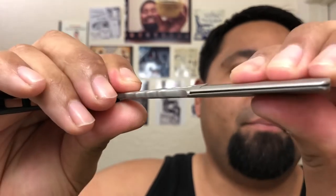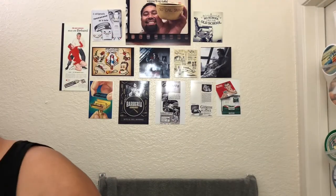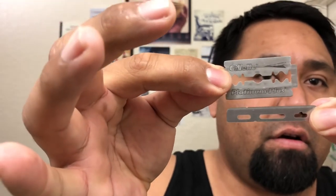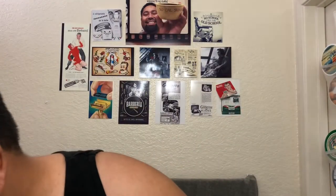I do have a Shavette that takes the Feather Artist Club blades, excuse me, guys. So if you press down the back part of the spine, the blade area where you put the blade in opens up, and it takes these blades here, compared to, I have a blade from a previous shave. If you guys can tell the size difference there. So you'll end up snapping this in half to get a size like this when you put it into the blade. So I know that's a lot of information for you guys, and I don't really need to explain any of that, because there's a lot of information out there and you guys probably already know. But I just threw it in there just in case anybody has any questions.